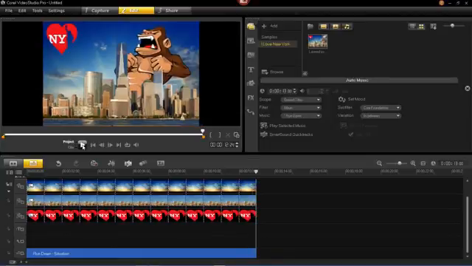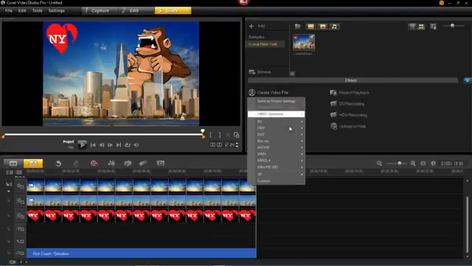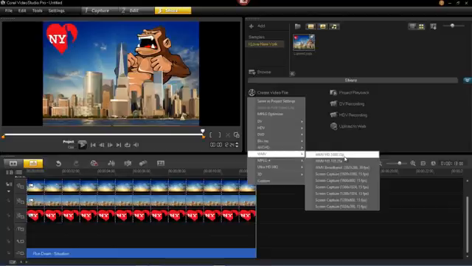So all we need to do now is to output our film. So I'm going to click on Share. I'm going to create a video file. And I'm going to create quite a high definition Windows Media video. So I'm just going to click on this, render this out. And in the next section, we're going to look at adding hotspots by creating an HTML5 project.